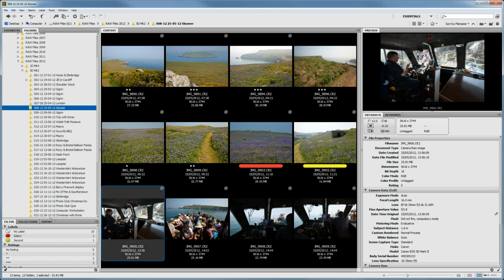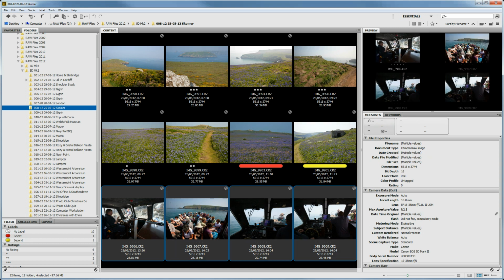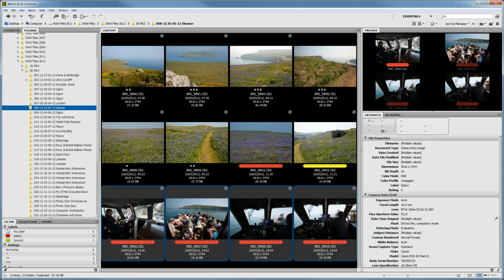So the 4 at the bottom here, I want to include in the Pictures to Exe Show. So I'm going to select that one there, press the Shift key, and all of the ones in between will be selected. Right, press the Control key and press the 6, and all of those will be assigned a red label. So now we can see that there have been 5 images selected with a red label.